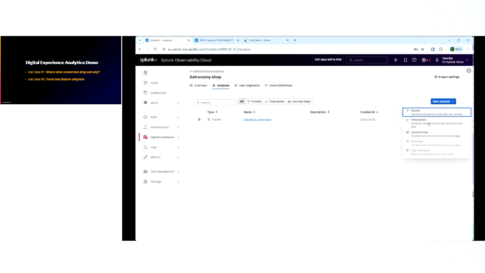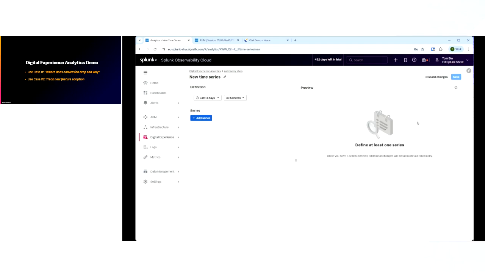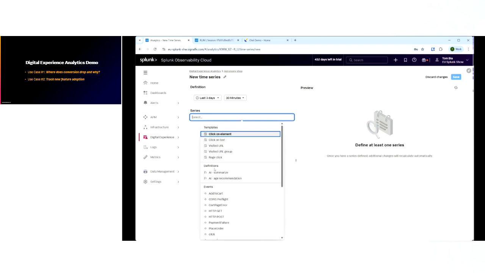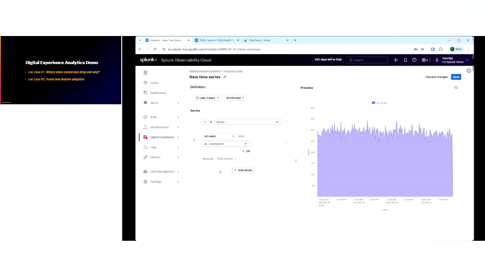From this example, I will put it on what we call a time series. So I can select my definition summarize, and that's it. And now I'll just put this on this chart. So I will name it AI summary.